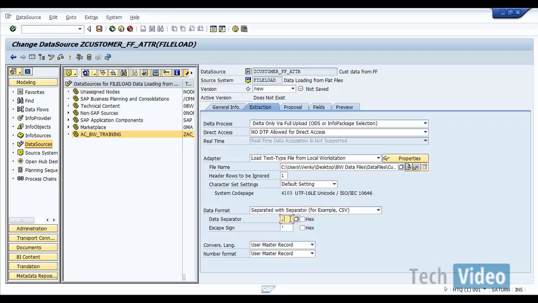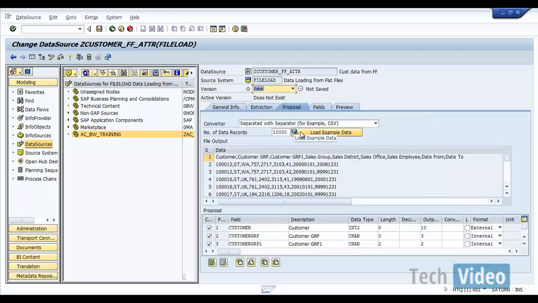The data separator is going to be comma and the escape sign is single quote. Once we're done with the settings, you can go to proposal, and to see how data looks, you can click on load example data, which fetches data from our flat file. We can see this is the data that we have in our file.